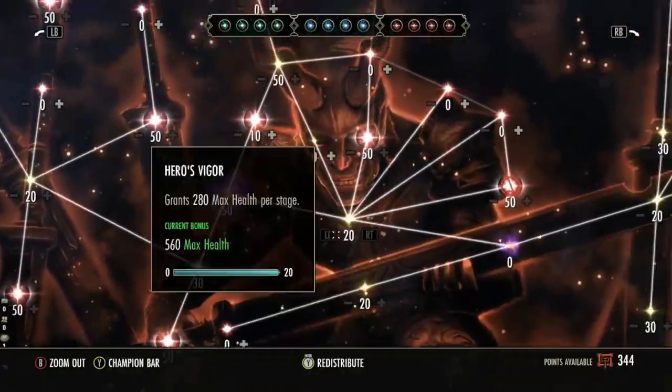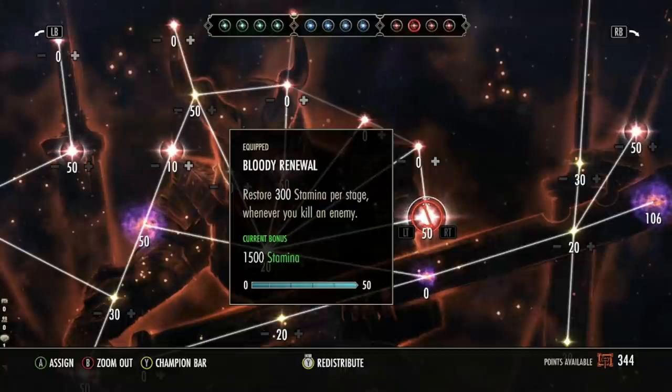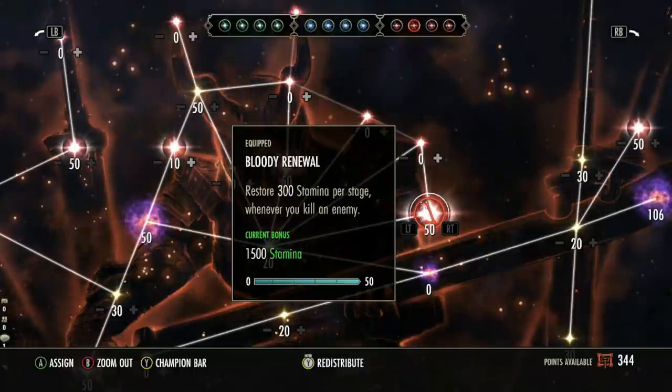When we look to the final ones, we've got Bloody Renewal, restores 300 stamina per stage whenever you kill an enemy. So 1,500 stamina every time we kill an enemy, we're going to get that. So this is really important. This is much more difficult to benefit from in group content, so when we're doing dungeons or trials, sustain can be difficult because you're not using Bloody Renewal. But when you're in a solo situation, that's how you're able to afford utilizing all your skills and abilities, because you're going to benefit from return stamina.